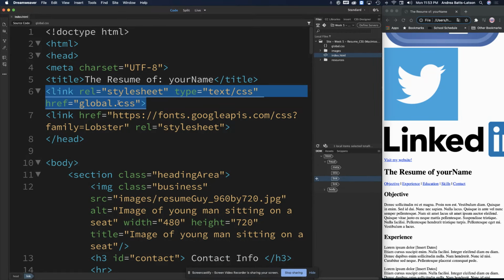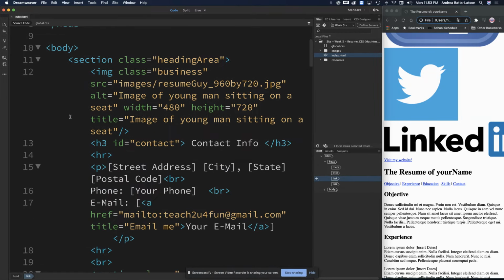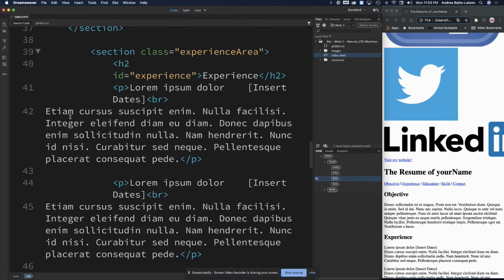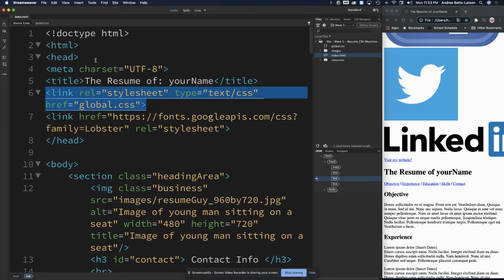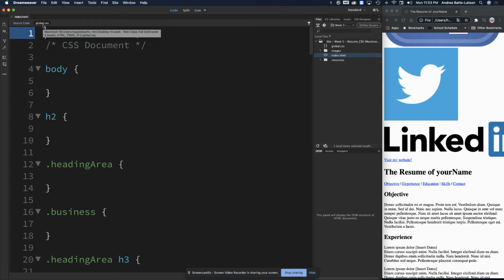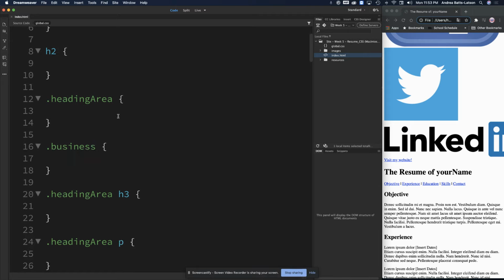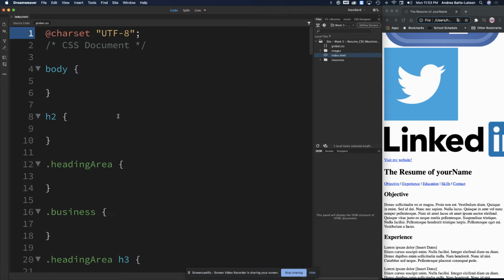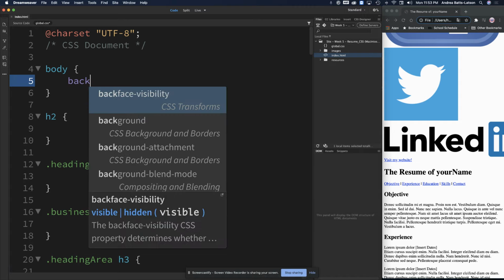So this is the global CSS style sheet, and everything else, you should have gotten that information from the last two videos on the HTML. This video is all about that CSS, yo. Okay. All right. So I'm going to go to CSS, and I have already put in my declarations. So the only part that you really have to watch me type is when we actually start putting in the rules for each declaration. So I'll start off with body, and I'm going to give it a background color.